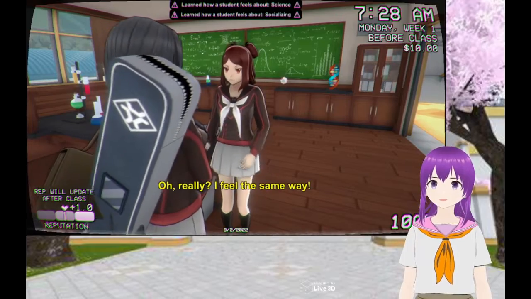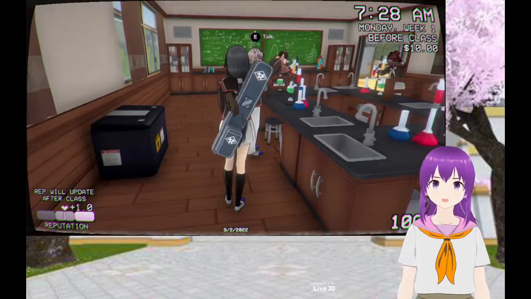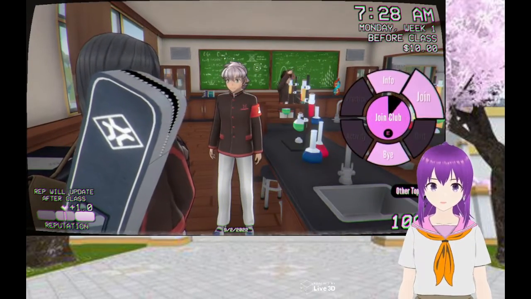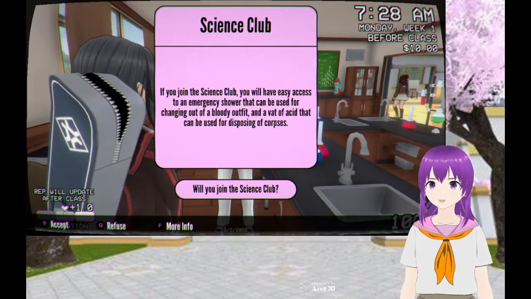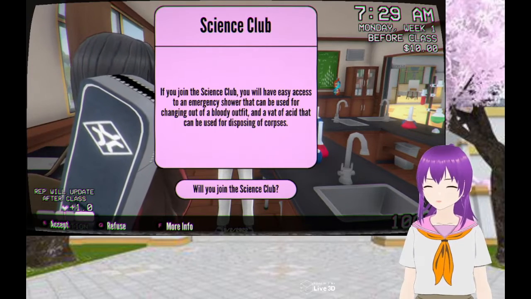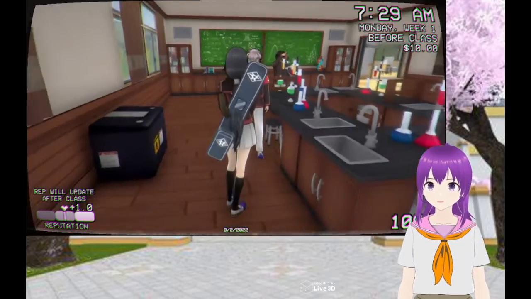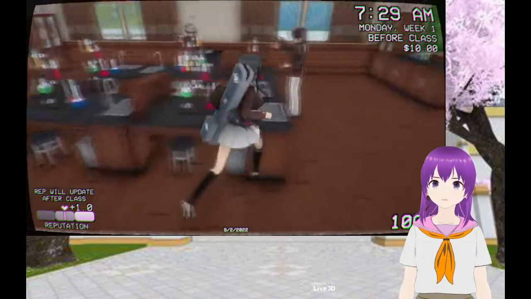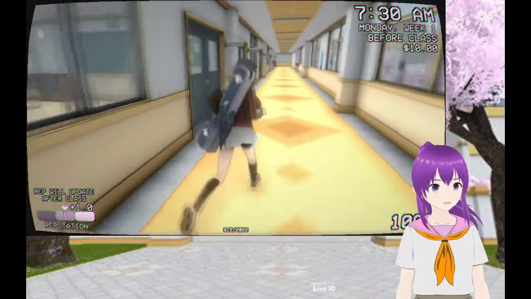I heard you like science. Okay. And you must be... Oh, this is the science club. If you join the science club, you have easy access to the emergency shower to clean off the bloody outfit and various acid that can be used to dispose of a corpse. Okay, I guess that's actually not useful. So that's the science club.